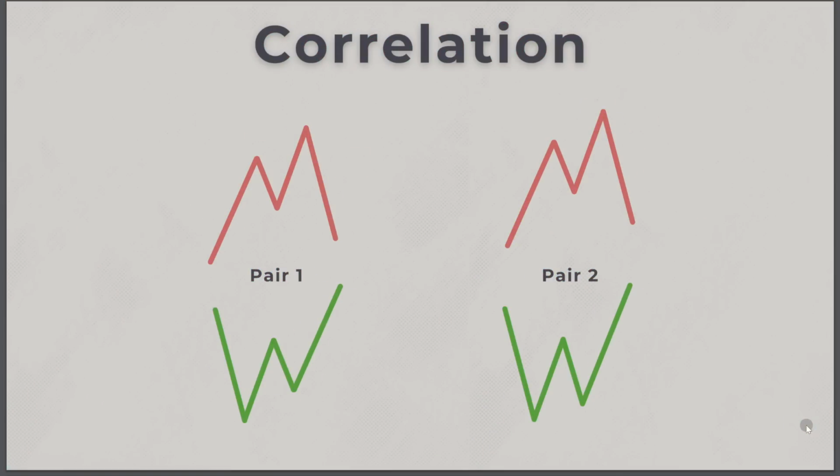Let's get into it. So in order to understand SMT the right way, we need to understand correlation. There are specific pairs that actually tend to move in the same way. It's not exactly the same, especially when looking at the lower time frame, but when looking at the higher time frame, it's going to be more obvious. So if we're looking at pair 1 and pair 2 and they're correlated, and that's what we're going to discuss on the next slide, if pair 1 is making a breaker structure here, then pair 2 is going to make another breaker structure here if it's a real one. So that's how correlation works. There are specific pairs that tend to move the same.